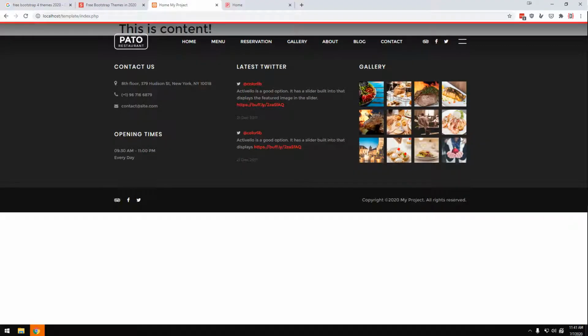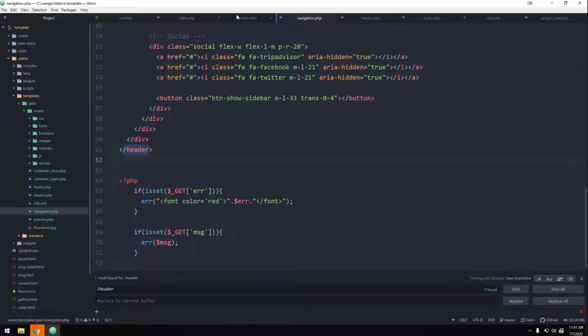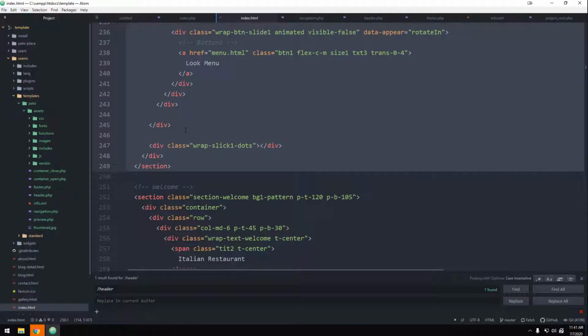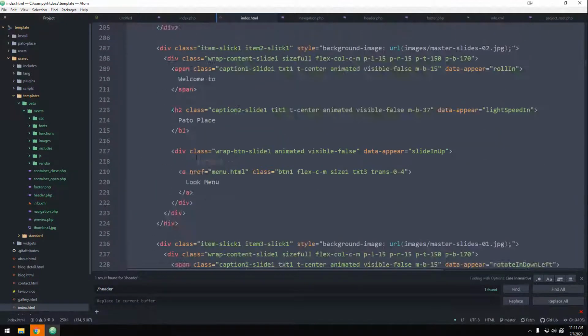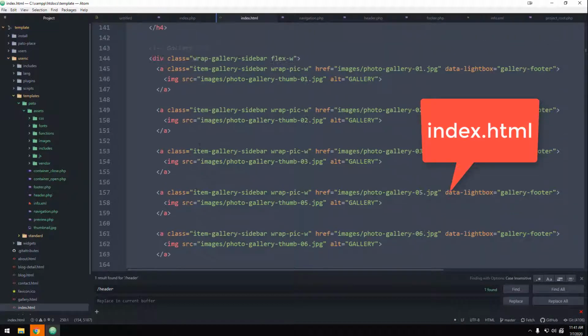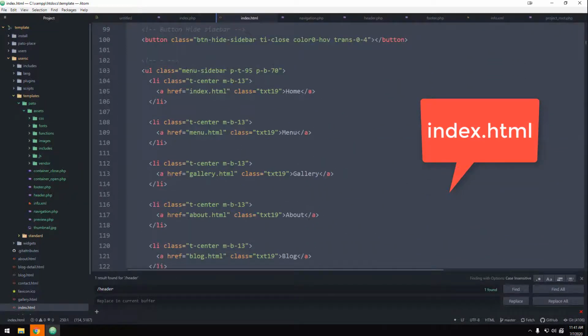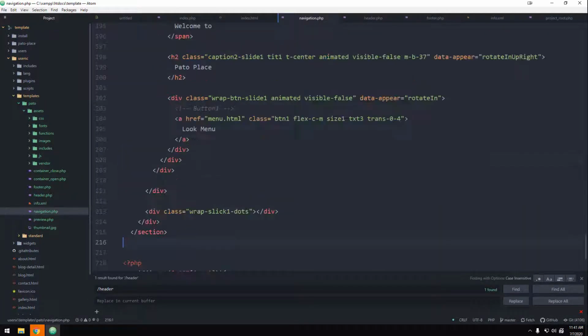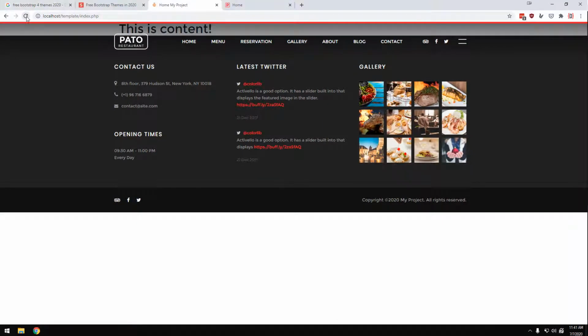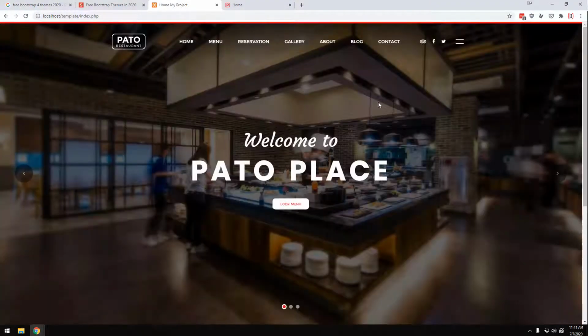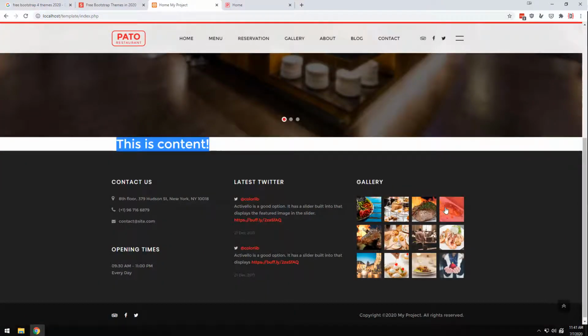So looking at the template, it's expecting to have that big slider thing below it. So let's go ahead and dump that in there for now. We can always get rid of that later. If we go to index.php, you've got all these sections here below it. Again, we can null this out later, but let's just for now put it in header.php or navigation.php and consider that part of the navigation. And so we're going to refresh the page, and voila, we have our full menu with content with footer.